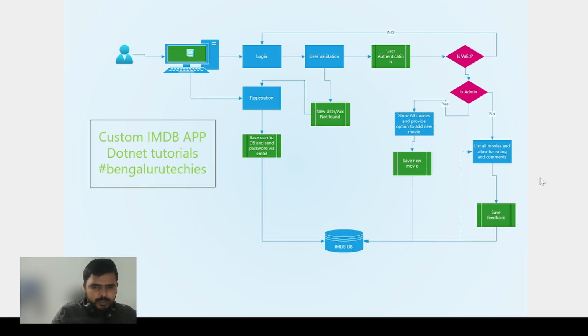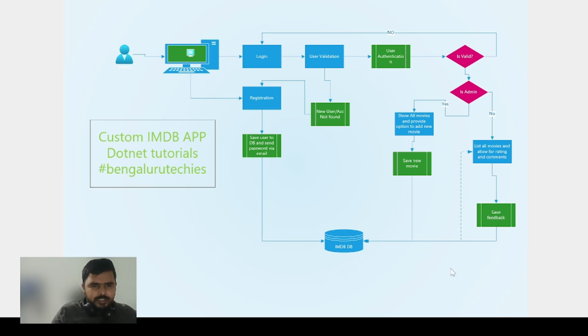So we are also keeping the same flow. The admin, who is the IMDB application system user, will be able to add any new movies into the system, and the normal user can come and look into those movies' ratings which are already provided, or he can also go ahead and provide his ratings and feedback. Admin can add a new movie, and the newly added movie will be saved in our database, and going forward, whenever a normal user or an admin himself logs in, they'll be able to see the newly listed movie.